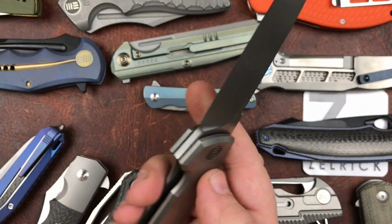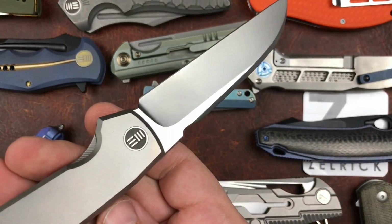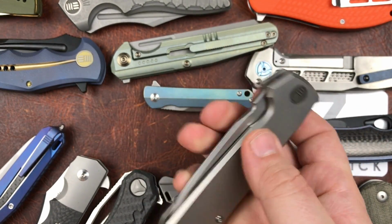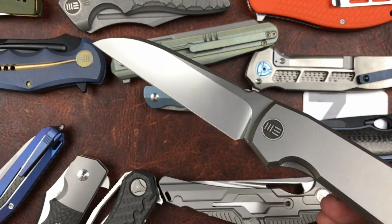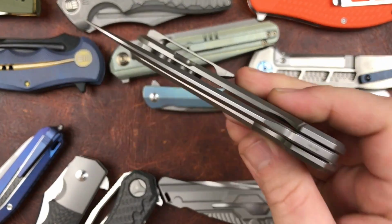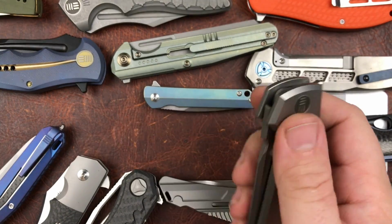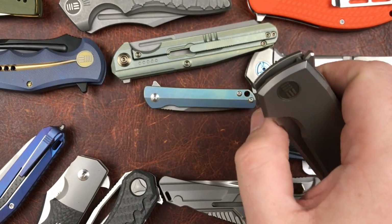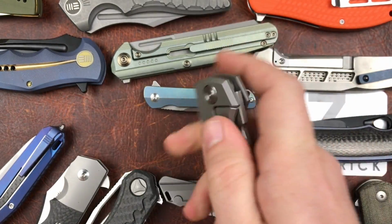In fact, I have one of these myself, and I'm just going to tell you right now, if I decide to carry that guy, well, I'm going to have to get the anodizer out, because this is way too Brian Speck for me. But for those of you that love it, this is a Wii knife. I mean, whew, action is there, fit and finish is all there, and it is just well done for those people that are in the market for this guy.